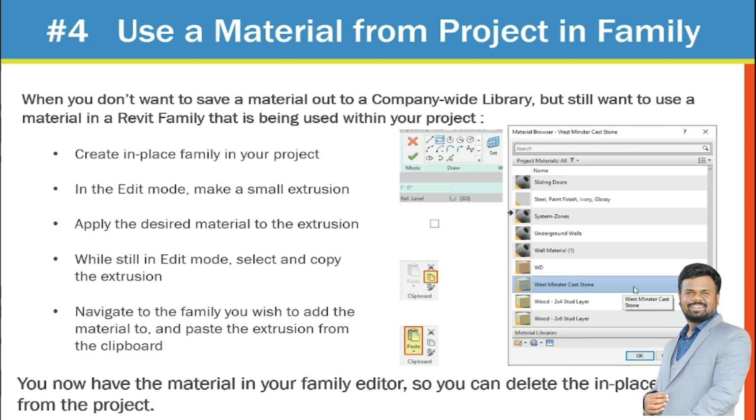So what you can do is create an in-place family. When you create the in-place family, just make a simple extrusion, apply the material to that extrusion, and copy the extrusion while still in the edit mode of the in-place family, and paste it into your new family that you're creating. Because you're in this in-place family, you're in a family environment. So even though you're in a project, you're still in a family environment, and it allows you to copy and paste across from the project to the family, and you get the material. This same process works for moving materials from one family to another family.